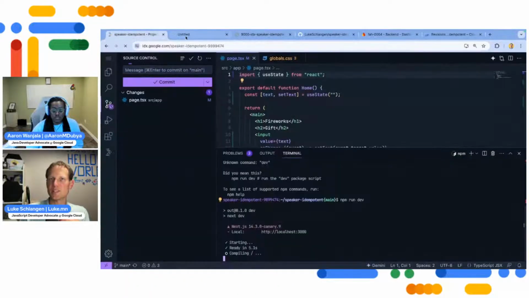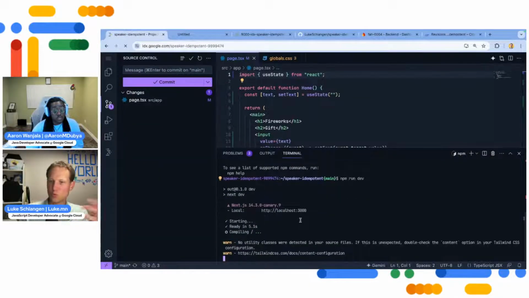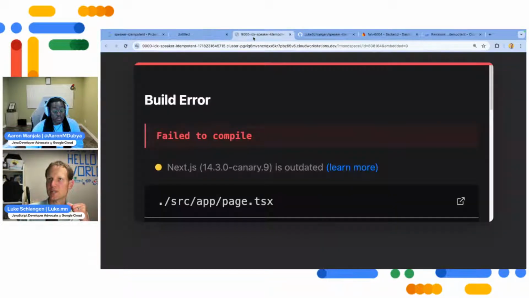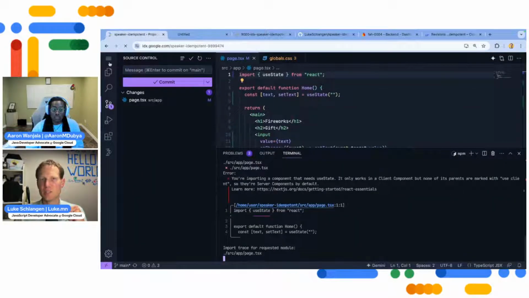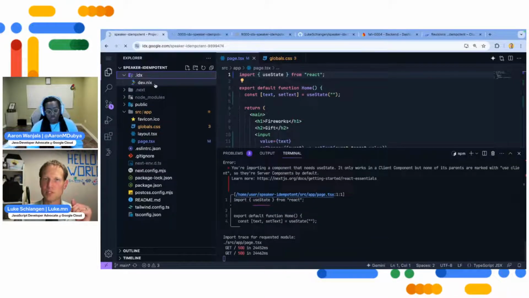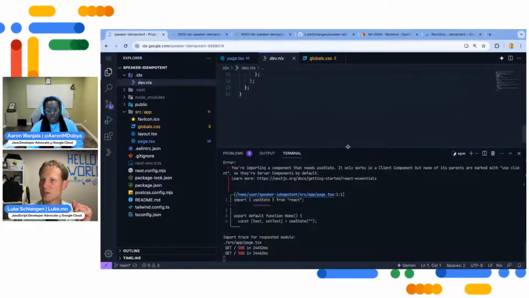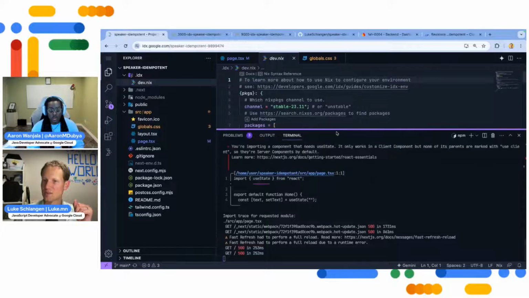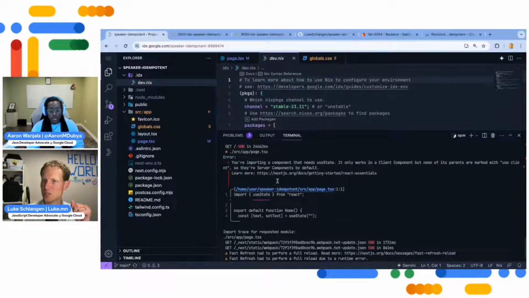So earlier you asked if you can see what it would look like if it didn't pop up to the side. Right. And this is kind of what that would look like. It looks like it's trying to do something on port 9000 with how it automatically spins up at the beginning. But it's somehow lost connection there. Okay. This is probably just a lack of understanding on my part. It seems to require an import for use state. Is that what it's saying in the log? Import use state from React. You're importing a component that needs use state.